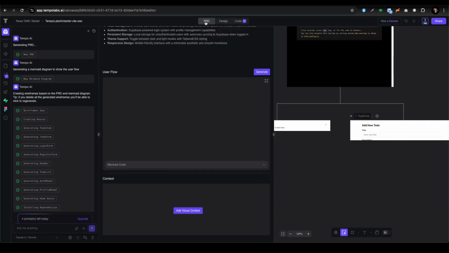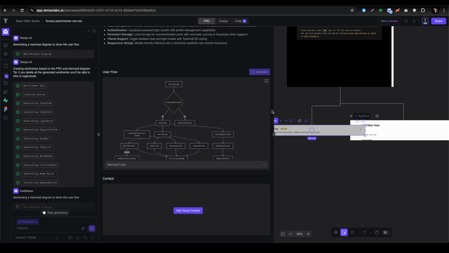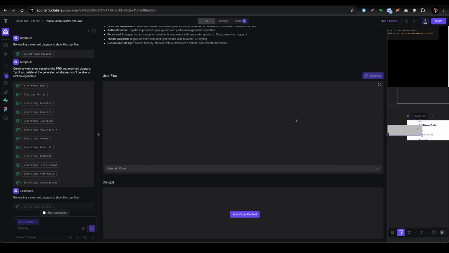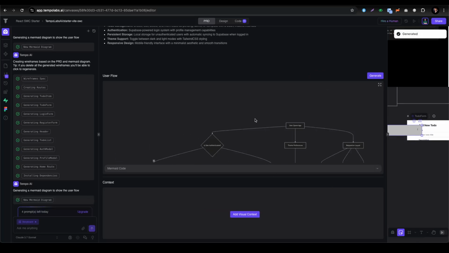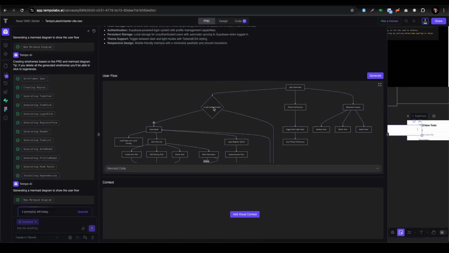Now let's go into the PRD. I think the PRD flow is still okay. Let's generate that user flow, so it's going to provide us the flow. Now I'm going to make it bigger, so I should be able to see the feed. After generating, it's going to pop up here. As you see, this is the entire feed, all the segments, like how the user authentication and other parameters will work.